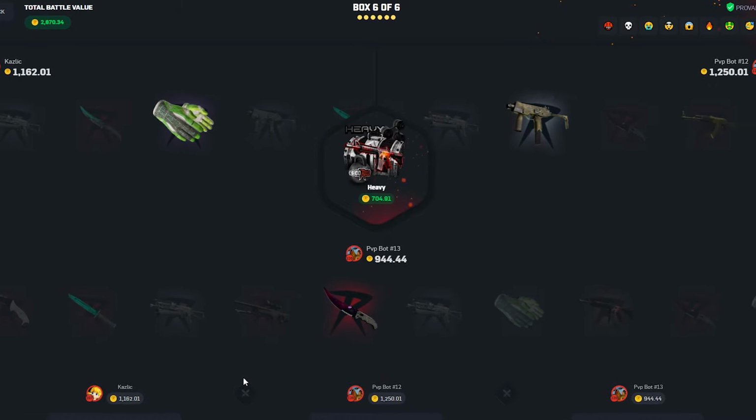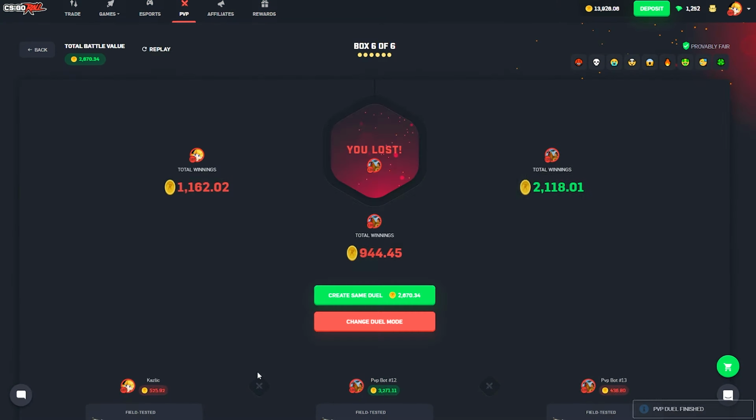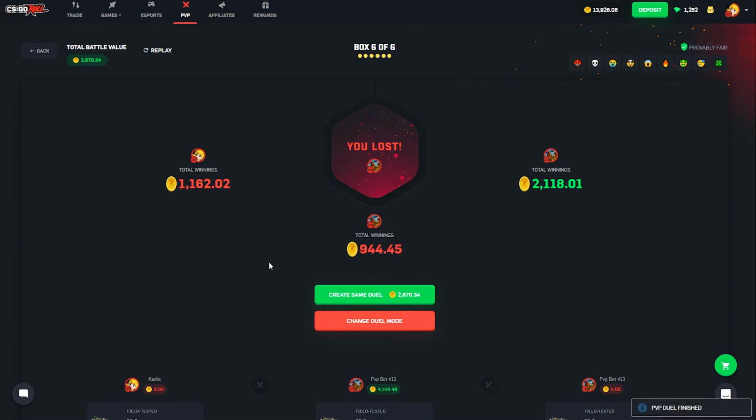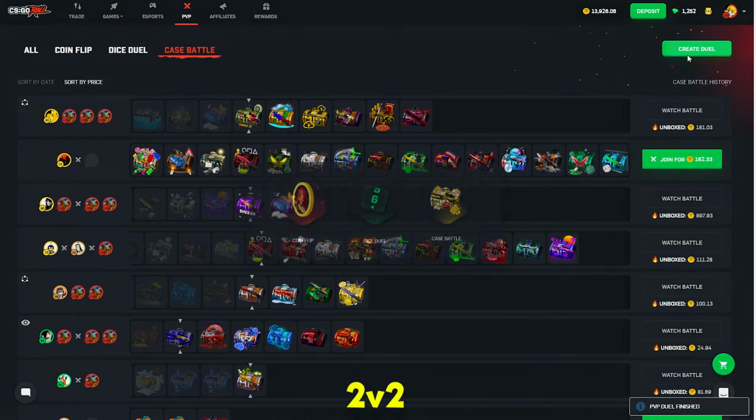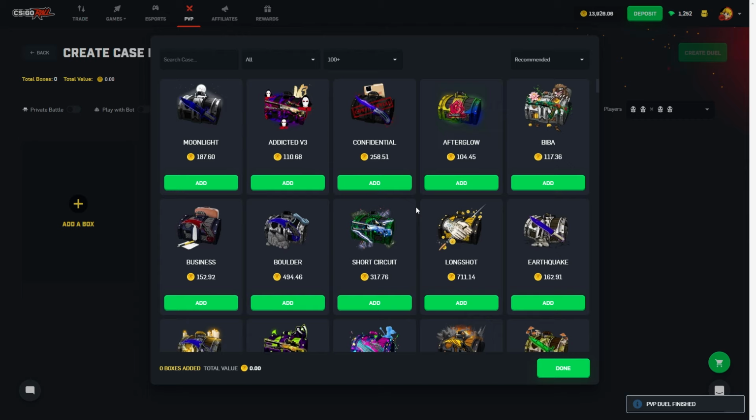Heavy case. Stick it. 3.5k. We barely miss right there. What is the profit? Is it good though? 4.2. Honestly, it's time to go 2v2, guys. It's time to go 2v2. I think that's where the profit is going to be made on today's video.